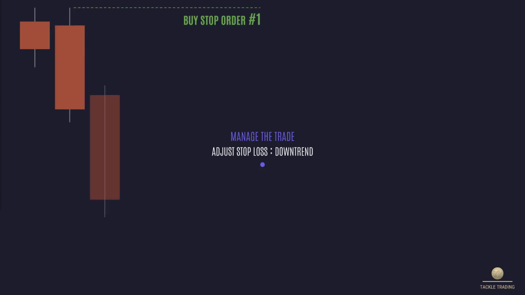Now on the downside, we're going to look at it very, very similar. Removing the emotion from the equation, focusing on the data, the chart, the candlesticks, the pattern. That is the evidence. It's not what we think, it is what we see. And as we have momentum to the downside, moving down, down, down, down, down, we want to let that baby run. We want to let that continue to move down. We have a great trade going on. Don't take radical action simply because you're up a little bit of money early on in the trade. You plan the trade, now trade the plan. Let it come to fruition.